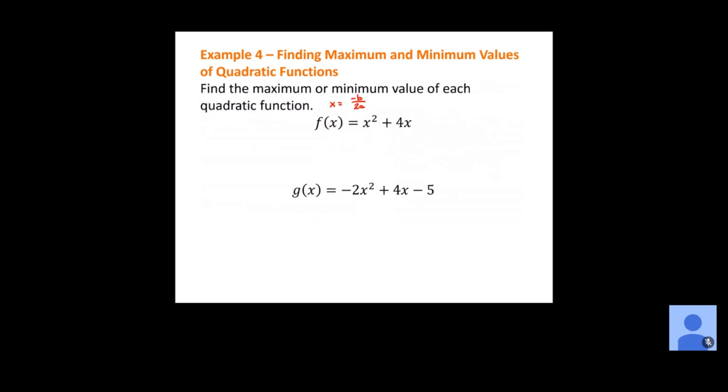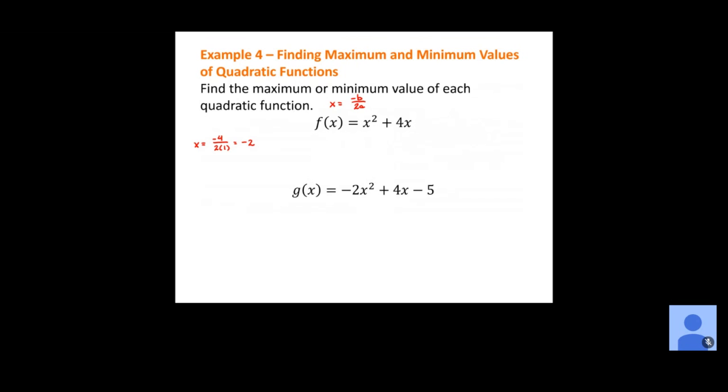So for this first one here, our b value is 4. We're going to have x equals negative 4 over, and then 2 times a. Well, the a value this time is an understood 1. We're just going to have 2 times 1. Now, when I simplify that, that's just negative 4 divided by 2. That's going to give us negative 2. Now, again, that's not the min or max value. That's just the x value where the min or max would occur, right? It's the h value of your vertex.